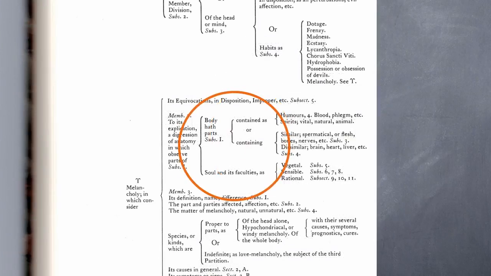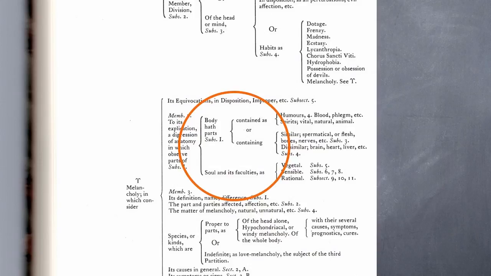Look, body have parts, right? And soul and its faculties. Again, we're dealing with body and soul. Now, body and soul are, again, not necessarily opposites, unless in some religions they could be opposites. The religion could say, oh, no, forget the body, just take care of the soul, something like that. These concepts, body and soul, then become opposites. But really they're complementaries, body and soul, but the author uses them here as a duality.